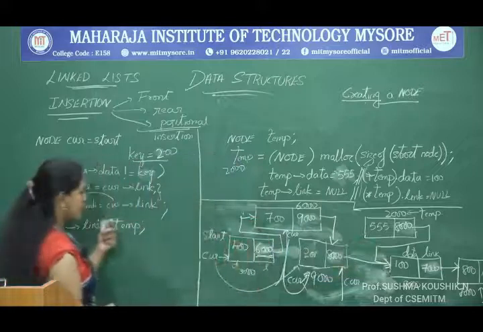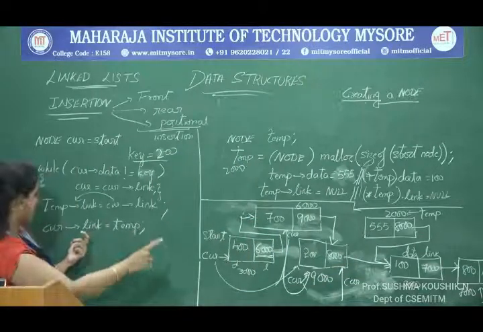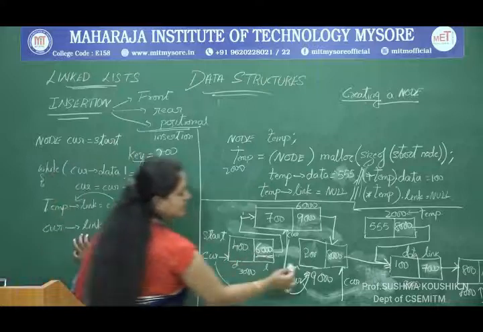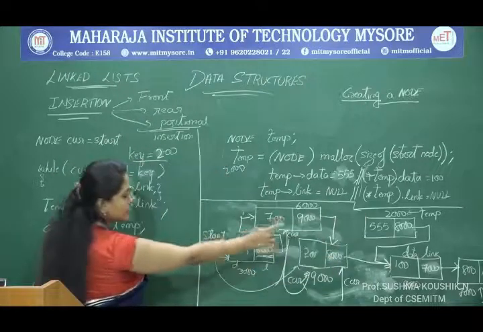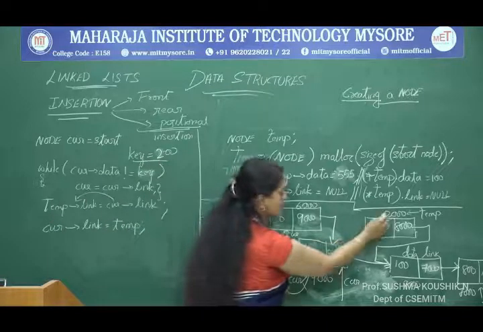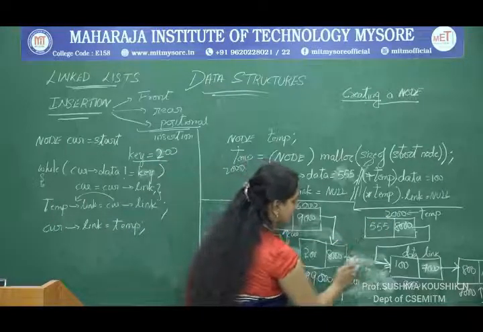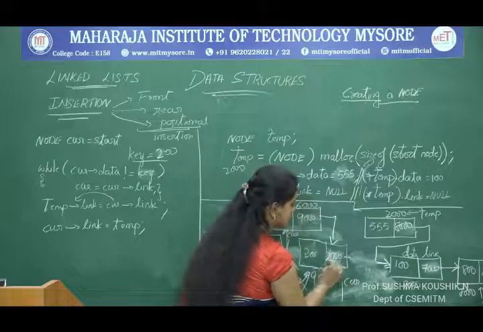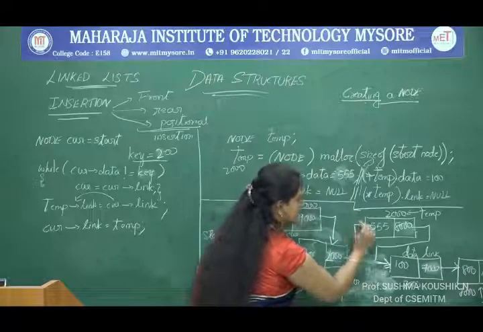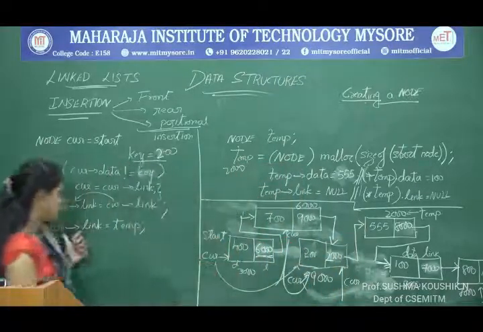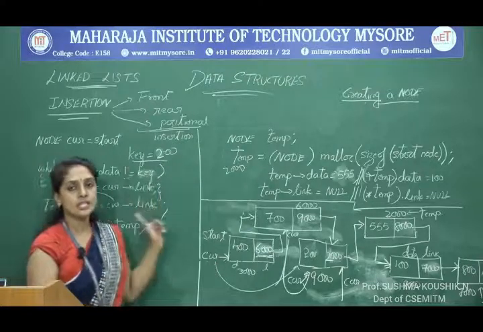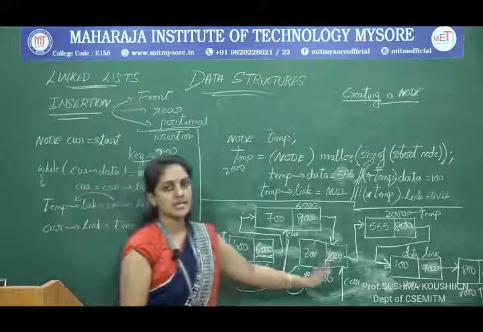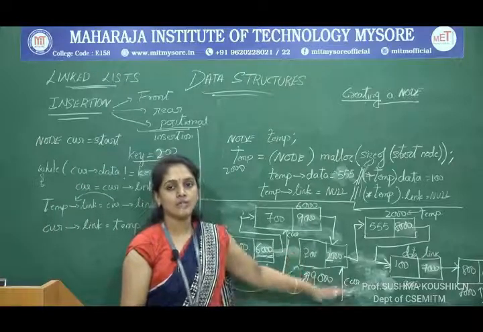Now the previous node we have to set the value. So current of link is equal to temp. So temp's new address is having how much? 2000. So here I have to set a value. Therefore this becomes 2000, and here comes the new link address. So current of link is equal to temp. This is how we can do positional insertion. In any place we can insert the new node which you have taken.